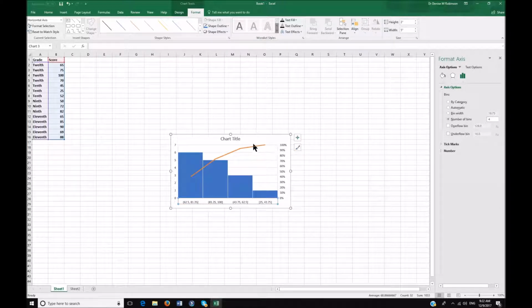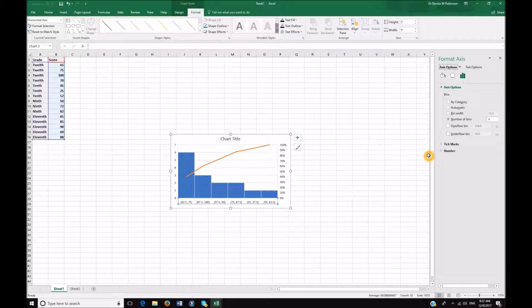Now, the advantage of this is you can copy and paste this into Word, so you can have the grade levels here. So you can go ahead and Control-C, literally, on this graph, paste it into Word, and it shows the grade levels there. And then you can go ahead and put in your number bins, and you can paste that into Word. Once again, if your teacher tells you he wants more bins in there to show more data, all you have to do is change the number in your bins. So that's how you do that.